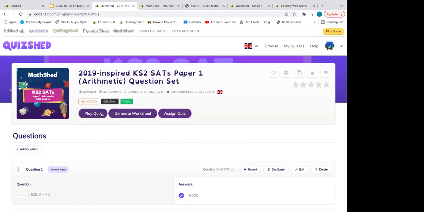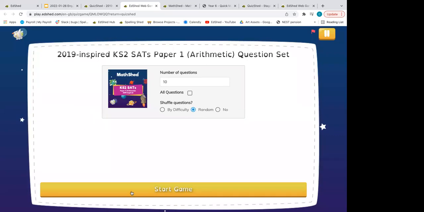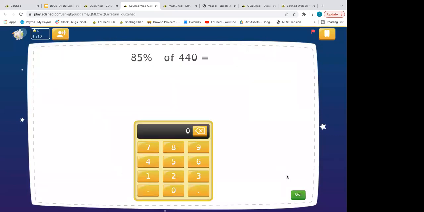Okay, so if I play this quiz, we can have a look at what it looks like. So I'll just quickly click through them so you can just see different types of questions that are in there.